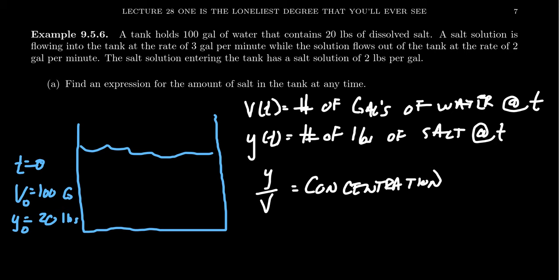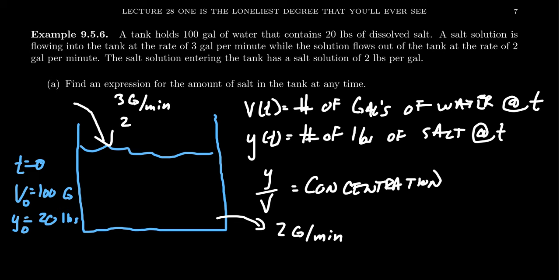That part is going to be similar — we have the same initial conditions as last time. What we're going to change is the intake of salt into the system. A salt solution is flowing into the water. In the previous example, we had pure water coming in, so there was no salt. What we have this time is a salt solution — saline solution — coming into the system. It's coming at a rate of 3 gallons per minute. Water is also going to be draining out of the tank at 2 gallons per minute. Notice we're adding more water than we're draining. The salt solution coming into the system will also contain 2 pounds per gallon — that's how concentrated the incoming salt is.